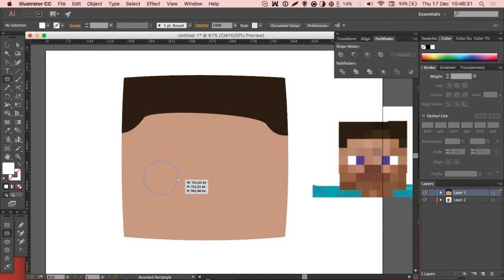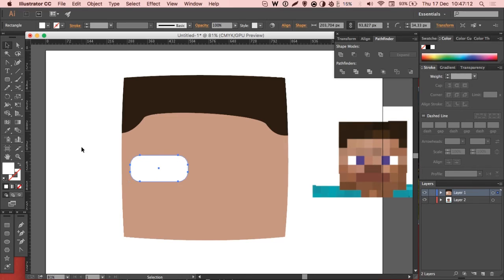Then if we press Shift while making one, we are going to make it round. And we don't want to do that. So we're not pressing Shift, we're just making one. This is going to be the eye. Then you see these circles over here. Those you can drag along and make the rounded edges smaller or bigger. Well, not really bigger because they were the biggest size they could be, but I like them like this, maybe a little bit like that, and a little bit longer.